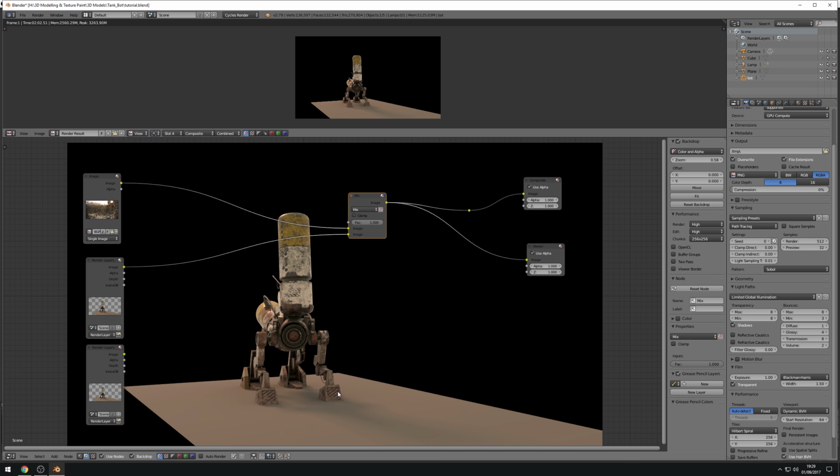Okay, but that's not quite good because we've got the shadows and we've got this background plate, but we can't separate the two. So what can we do? Well, we need to use those index passes to help us out. So I'm going to change this second input so it's just the ground, like so.